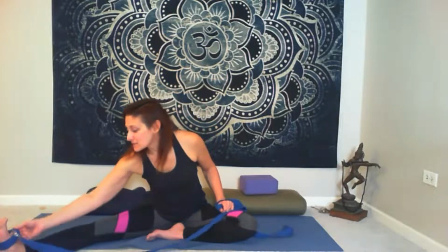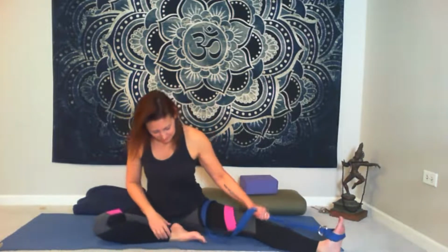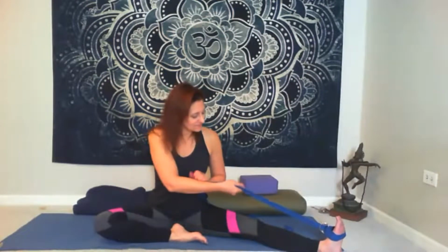Okay, let's go ahead and switch sides. So we need to get the strap off the right foot. Switch it over to the left. When you're ready, you'll have that right foot tucked in front of you. Open out that right knee a little bit. All good? All right, go ahead and start threading the strap through the right hand, taking that arm all the way up, sit up tall.